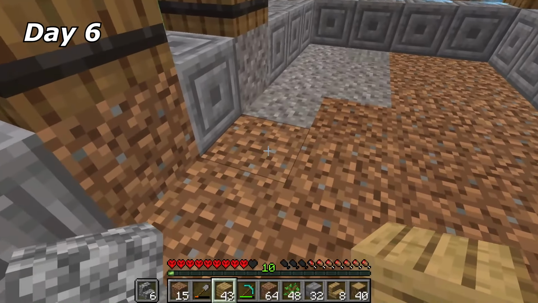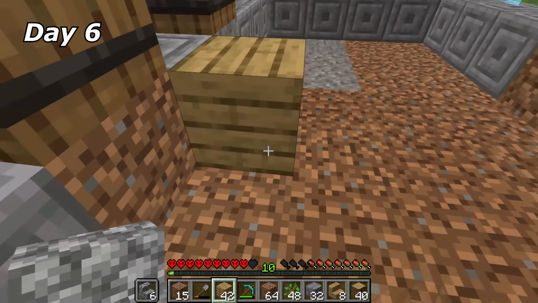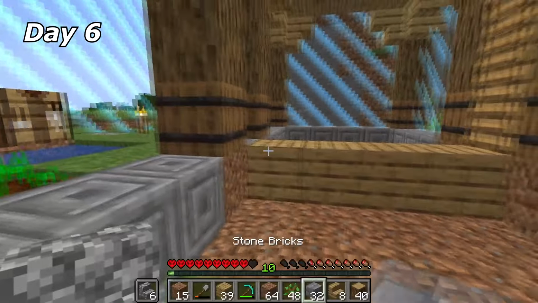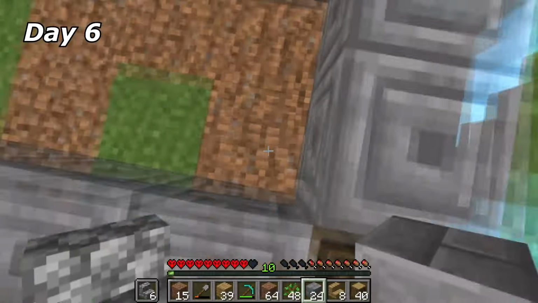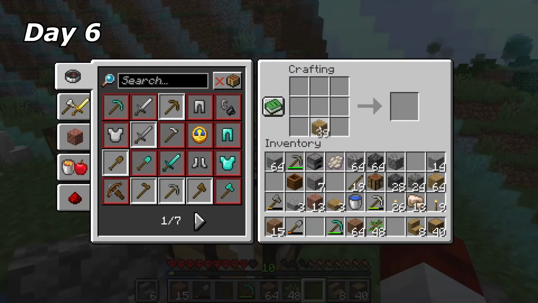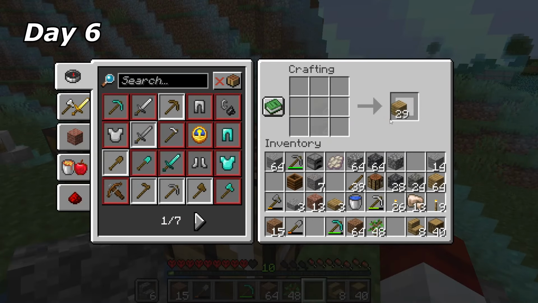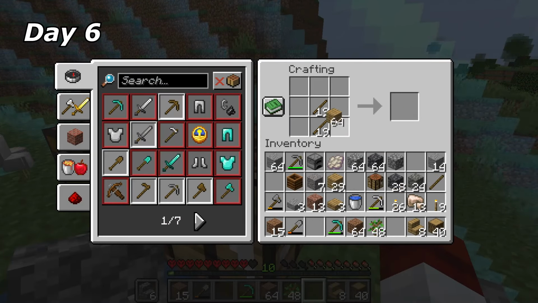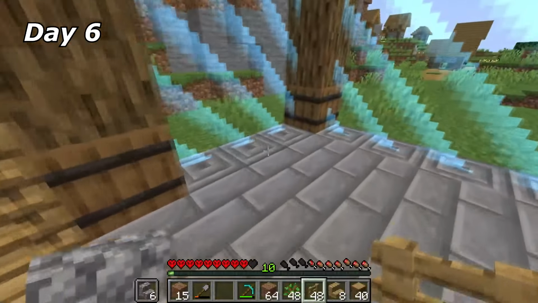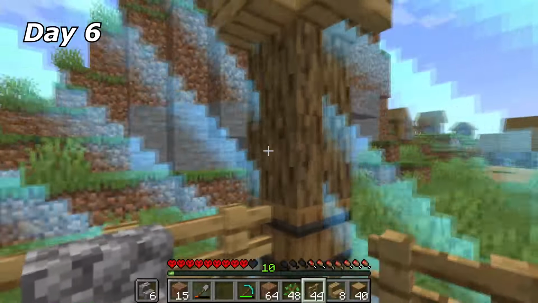Alright, so for the floor on the inside, I think I want to just do wood right here, and then just these right here, like this. Then I'm going to take a bunch of my wood and turn this into a bunch of fences. 48 is probably not going to do it, but it's going to be a start.